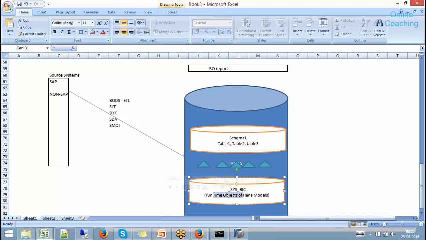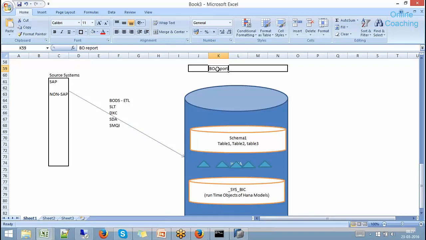Next question: if someone is good at BO, then they start asking me, okay, these are virtual, so query performance will be an issue. So the next question they ask me is, why should I create these models and this runtime object? First, you just give me tables. I'll go to my Business Objects. I'll use IDT, Information Design Tool. I'll create a connection to Hana, consume those tables, and join them. I can do all left outer join, inner join, all those joins, and build my metadata and all that in the semantic layer there, and then I'll do reporting.